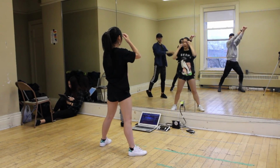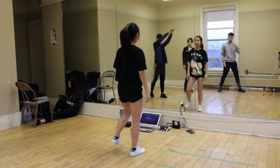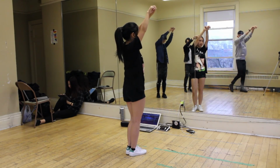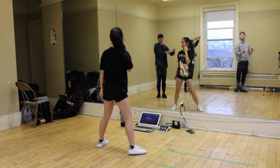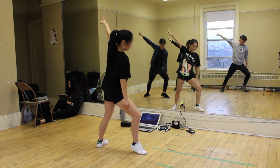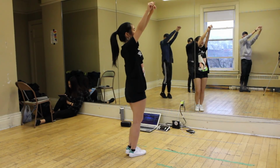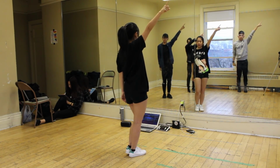Good. And on the same 4 and, you just take a little bit of a step in. They don't go all the way in, but they don't lift up, they just slide in to have yourself be able to reach the top corner, yeah. So it goes 7, 8, and 1, 2, 3, 4, and then on the 5, you're gonna do the same thing. You're gonna drop your left hand by your left side. Your right hand's gonna become a finger pointing.